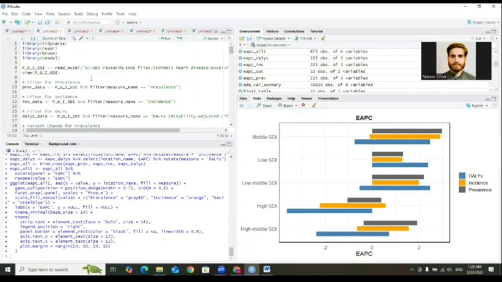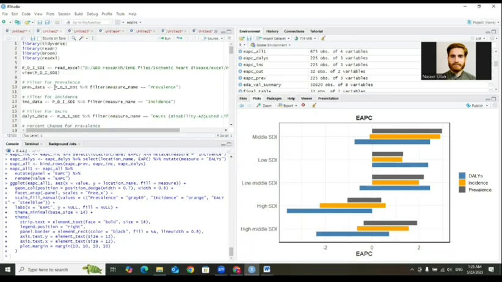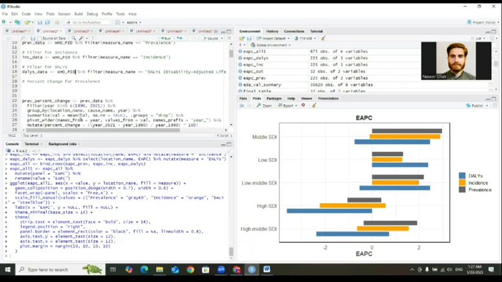Okay, now you can also do this for WHO data, like just change this into WHO, change this into WHO, change this into WHO, and then run it.